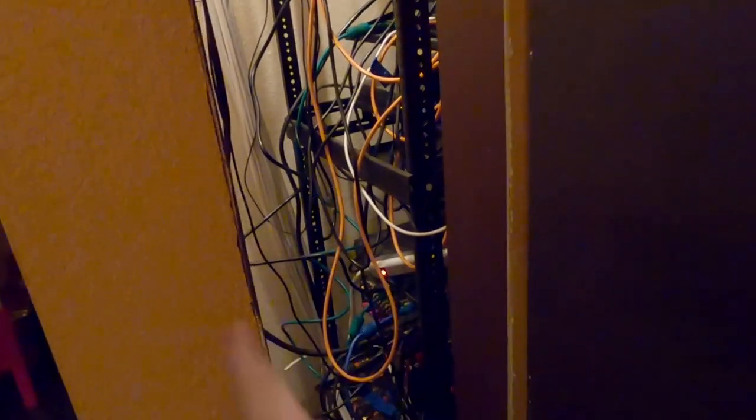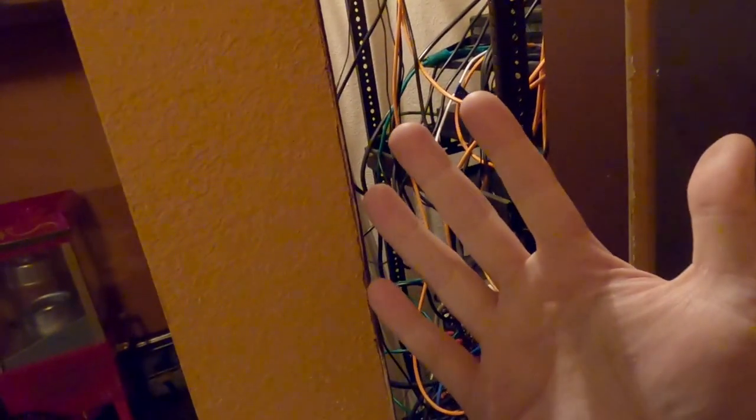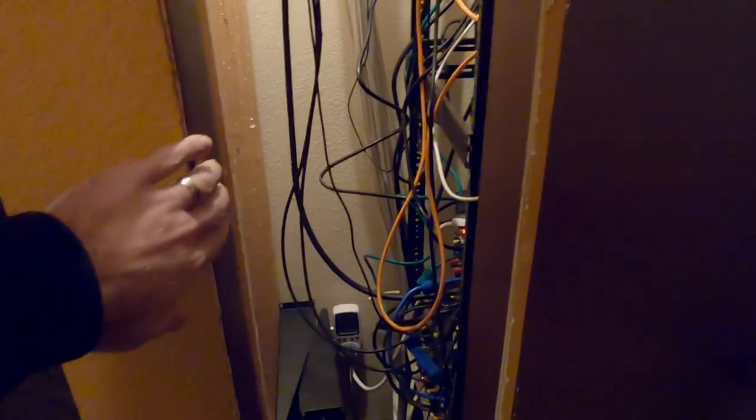The third item is this access panel. What I don't like is the width of the panel. When I framed this in, I was trying to stick with 16-inch on-center building setup, but I built the wall and put it in backwards — I didn't know that until I had the drywall on. This area in here is 16 inches wide, but this one is not. I thought it would be wider so I'd have more access to the rat's nest of wiring back here. Getting through here is a tight squeeze, and I wish I'd caught that when building it.